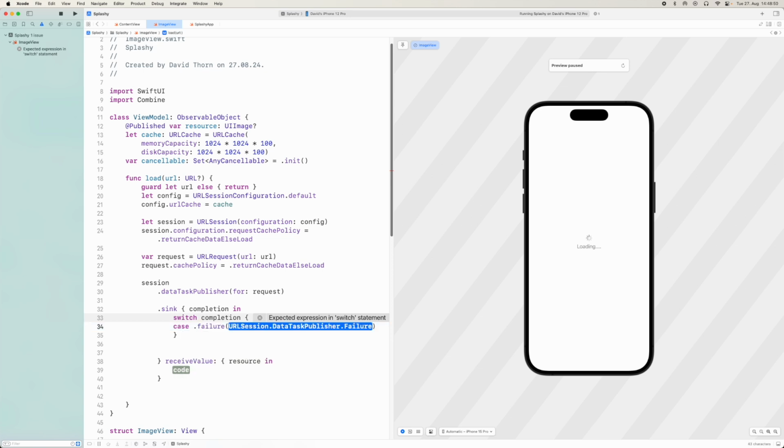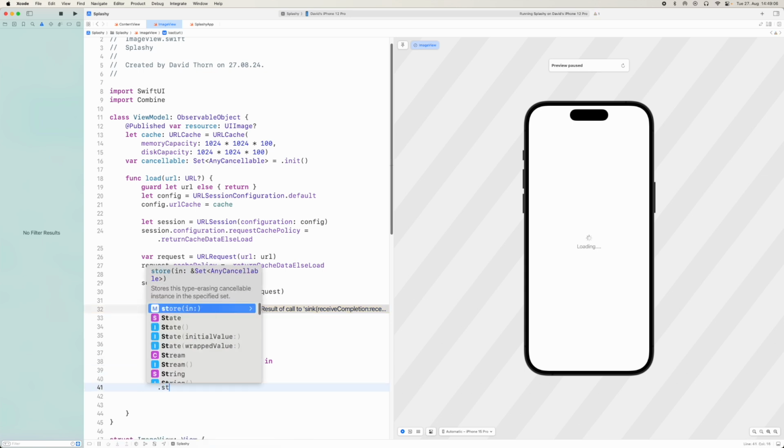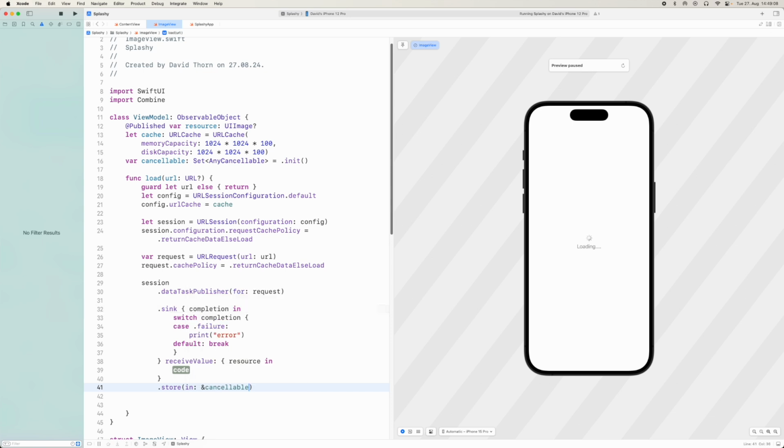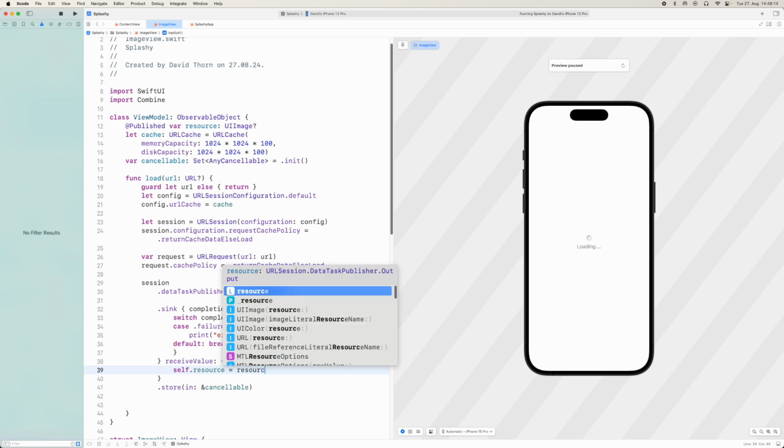Case failure, and we'll just print the error here and default break. It's just for us to understand right now, but the error is not really too pertinent for us to understand. Let's come and store this in a cancellable and then we'll say self.resource is equal to resource.